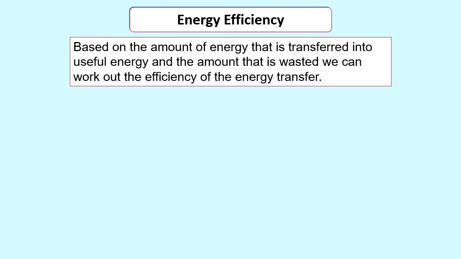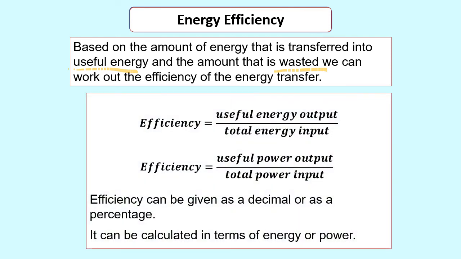All these things determine how efficient something is. So we are giving them some work to do, and then how much is wasted from that? How much is being transformed usefully from that? Those are the things that decide how efficient it is. So we have two equations that come with it. Again, these two equations you have to add to your list of 20 plus equations that you have to memorize. One equation is in terms of energy, and the other equation is in terms of power. Both are the same equation itself.